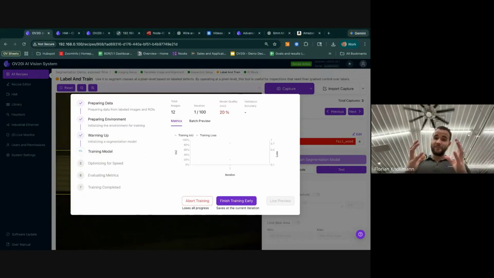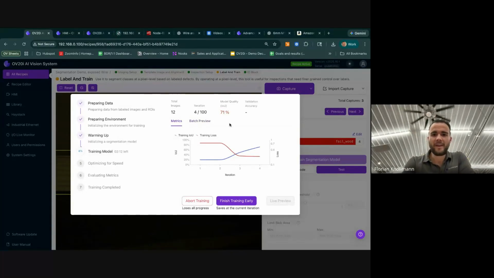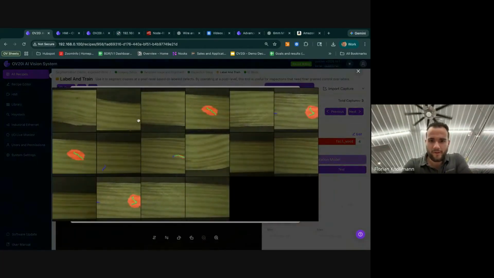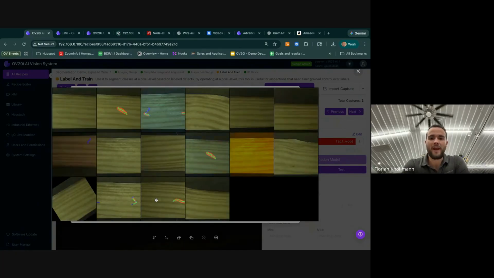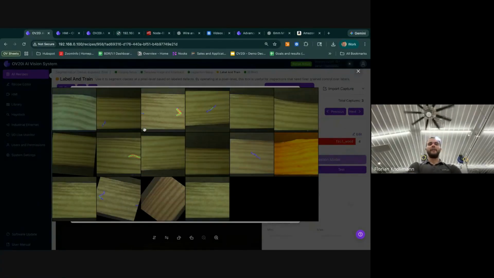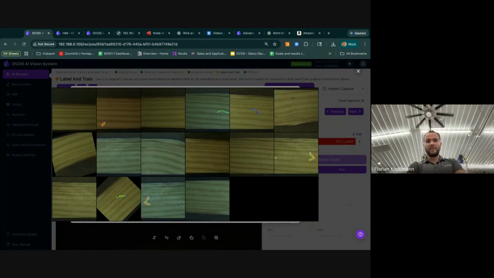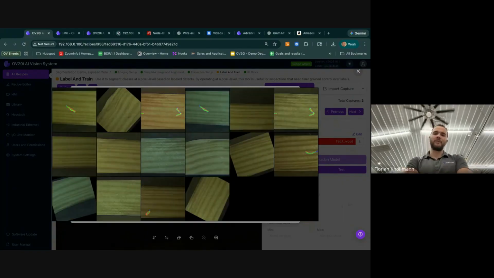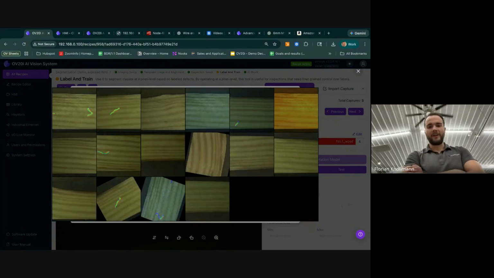So now we're back into an interesting part of the demo. Let us go to the batch preview. So we can actually track what the accuracy changes are and the training loss in real time. So we can start to watch as the AI trains itself on each iteration of training images. What we see here is blue is what our labels were, green is what the AI guessed right, and red is what the AI overmarked or guessed wrong. And so towards the end of this, we should watch everything go green, and we'll see less and less of blue and red. And if we see that, then we know we'll have a pretty accurate inspection.